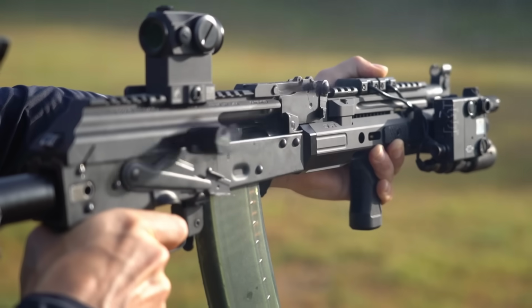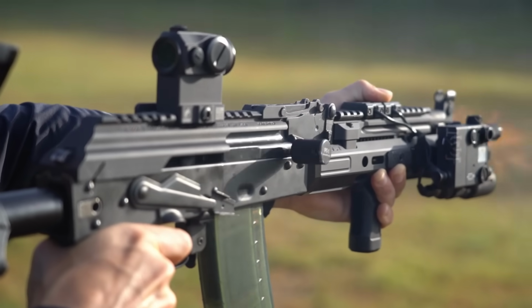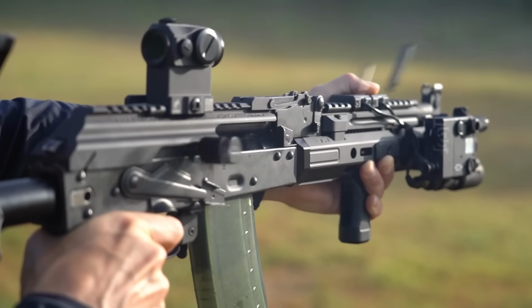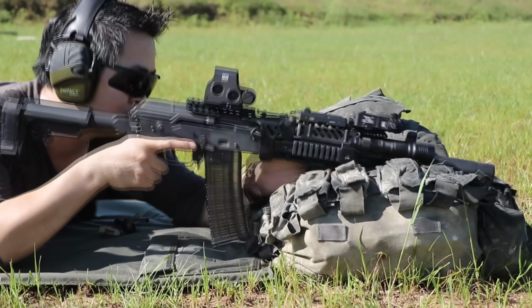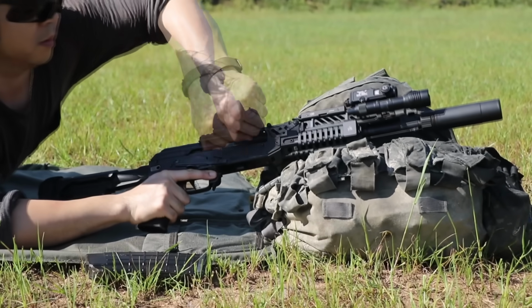Ultimately, the close range performance of the firearm is tip-top as far as I'm concerned. It's been an extremely fun project and one which I'm excited to continue training on in spite of the challenges that have recently arisen with .539 ammunition.